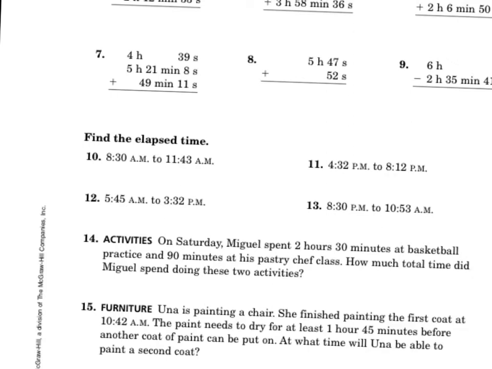We're going to start, if you start at 8:30 in the morning and you end at 11:43, how much time has gone by? Okay, what we want to do is, let's see how many minutes it takes just to get to the nearest whole hour. 8:30, that would be 9 o'clock. Okay, how much time is that? That in itself is 30 minutes. Okay, you want to label that 30 minutes.